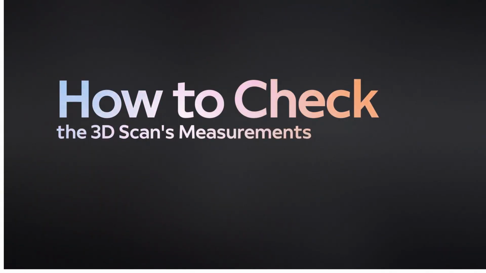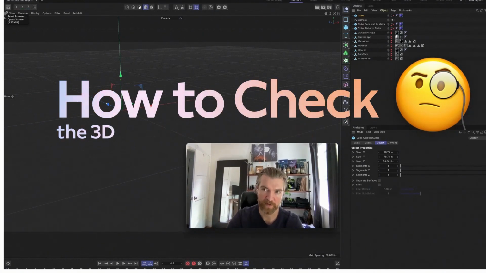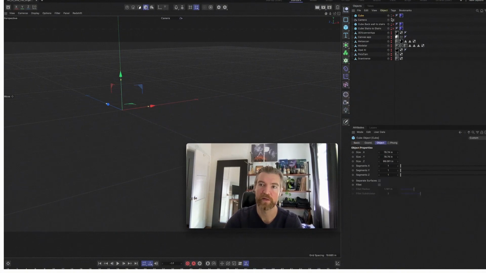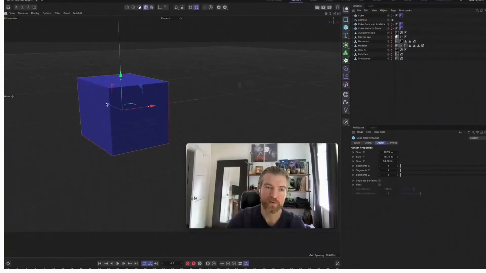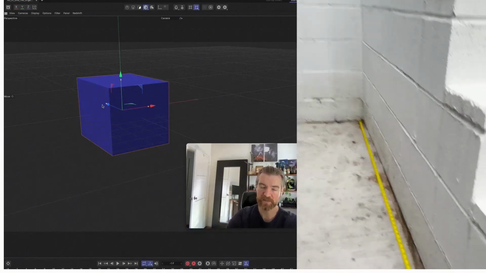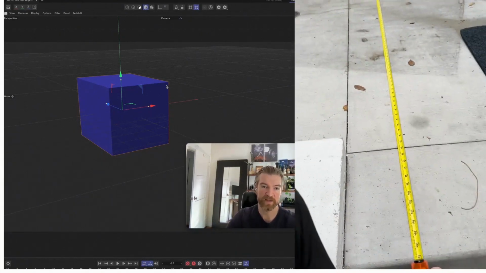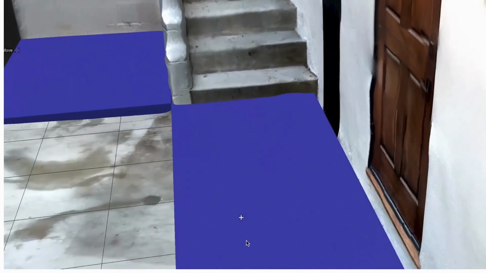So after you do your scan and export the model, I'll show you how to check those 3D scans to see if they're accurate. I've got all the scans rounded up here in my 3D program, and I'm just going to make a simple cube. My program's set to inches, so I can make this cube match the measurements I took outside. I took two sets, one from my back center block wall to the step, the other one from step to step, in that main landing area. So I'll have two cubes, drop them in with the models, and then see how they compare.